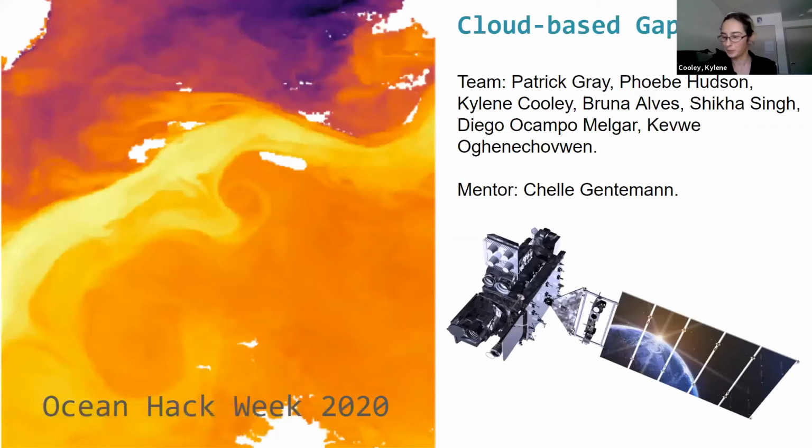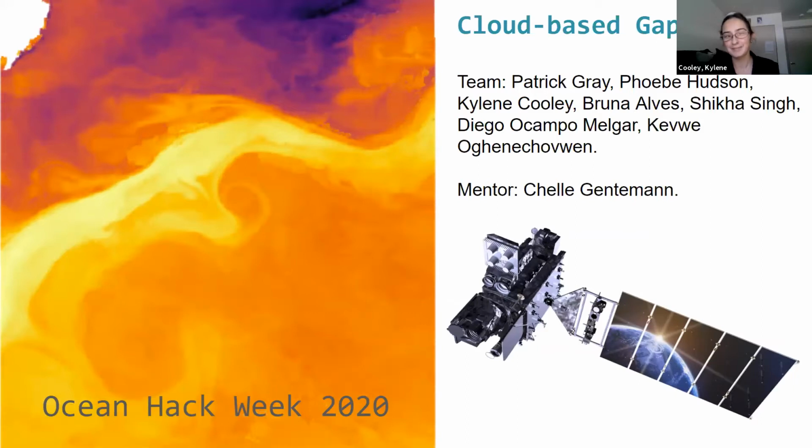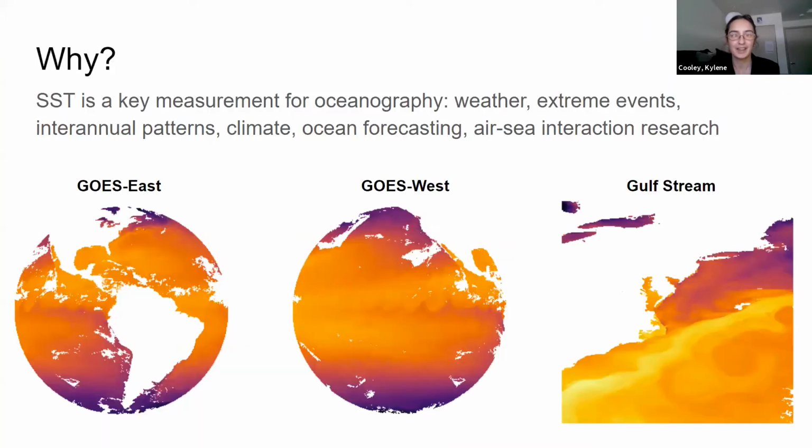Hi, everybody. We are the cloud-based, wait for it, gapless sea surface temperature, or SST product mentored by Zhenjia. And our project focused on an SST time series for its wide application across oceanographic disciplines. And many applications of SST fall under ocean state forecasting, including contributors to biological productivity, weather, and extreme events, which require high spatial and temporal resolution to improve accuracy.